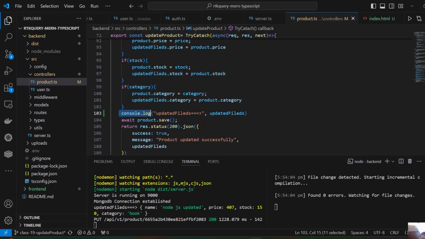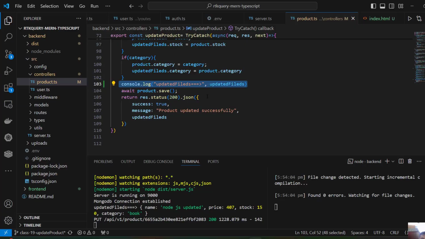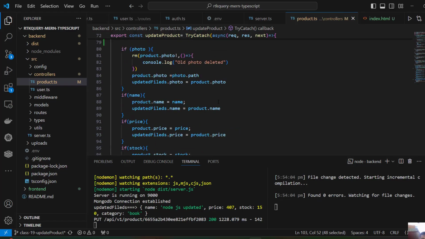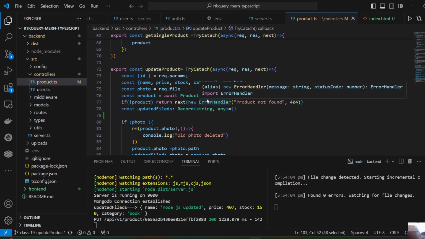Okay, and how the values are changing, you are getting in the updated fields. I am console logging updated fields. You can see it by console logging to have a great understanding or deep understanding. If you don't understand, it will not give you any value. So you should console log. If you have any question, you can ask in the comment box. And the two tricky parts, one is Record and another is the exclamation mark. This is all about TypeScript. So this is the type assertion. We are telling TypeScript that we know better than you.